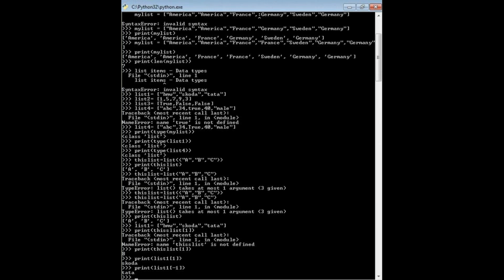Understood. Okay, now I have a range of indexes. The next point is range of indexes. In this range of indexes, you can specify a range of indexes by specifying where to start and where to end the range. When specifying a range, the return value will be a new list, okay, with the specified items. So now I'll go and say fruits.